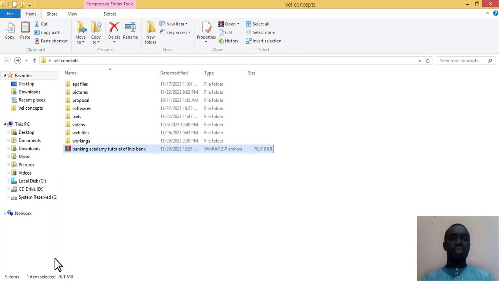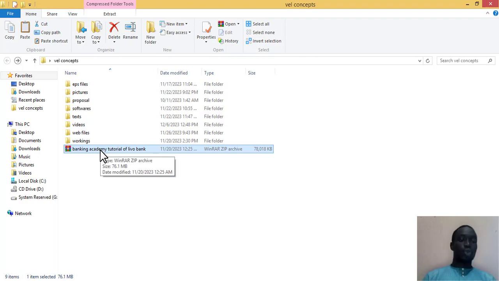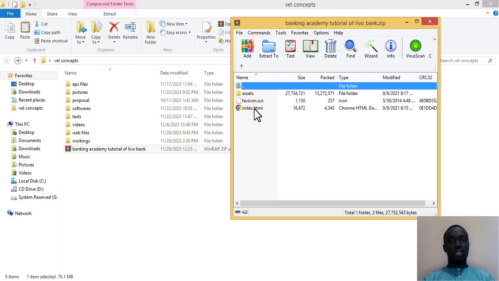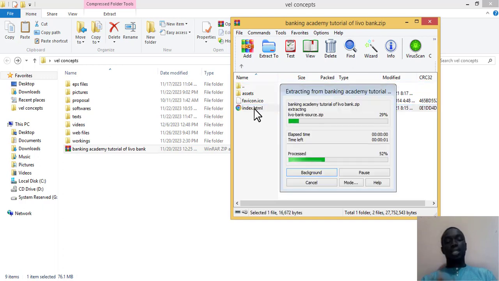We have a script for what? School management system. This is for banking system. We have for VTU, and we have for all of them, right? And they are for sale, actually. So this is how the script is. You can open it. Okay, so you see, it has documentation, it has update instructions and other things, right? So let's first look at the documentation. So index. I'm opening index.